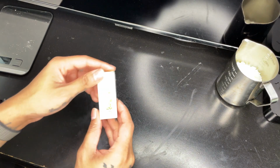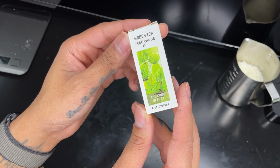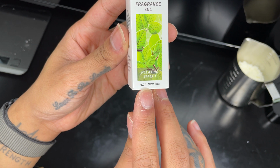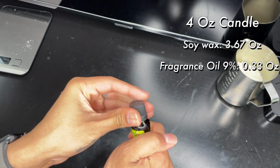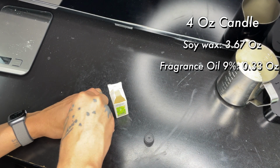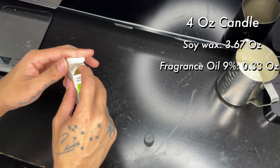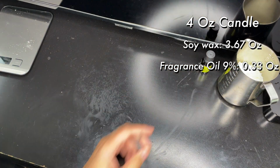For this candle, I'm going to be using the fragrance Green Tea, not my favorite, and a 9% fragrance load. So the bottle itself is 0.34 ounces and 9% on a 4-ounce candle is 0.33. I don't think the extra 0.01 is that big of a deal, so I'm just going to use the whole entire bottle in this candle.